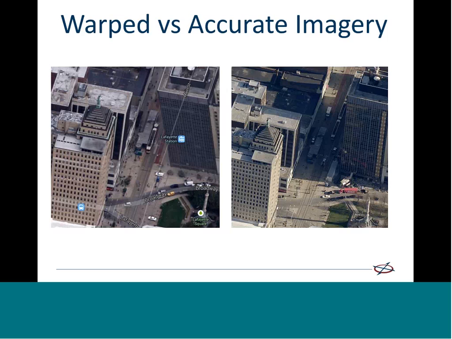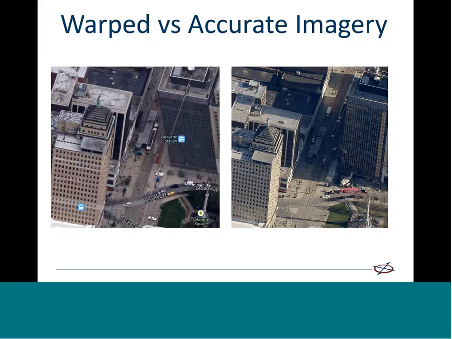Almost 99% of all GIS systems deal with a square grid or a grid system. So in order to get an oblique image into a gridded system, you have to warp that image. And what this does is it distorts the true nature of the oblique. You can see I've got an example here of a distorted image on the left and a natural perspective image on the right. On the left, the buildings are sort of leaning in. That's because they've taken a natural oblique and warped it to try and fit a two-dimensional ground plane.